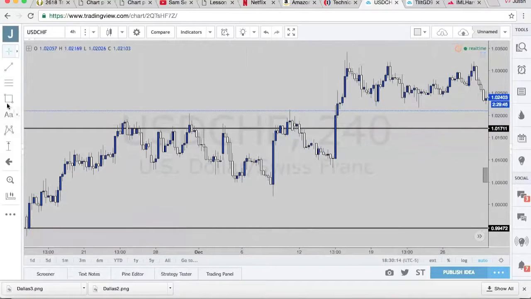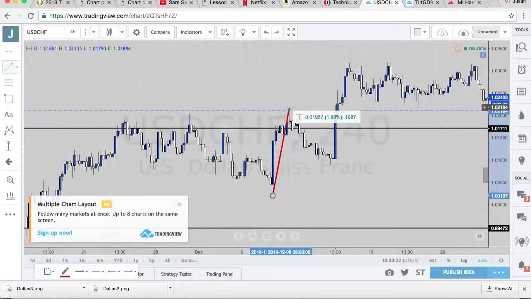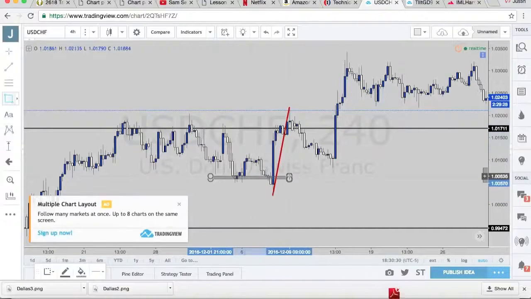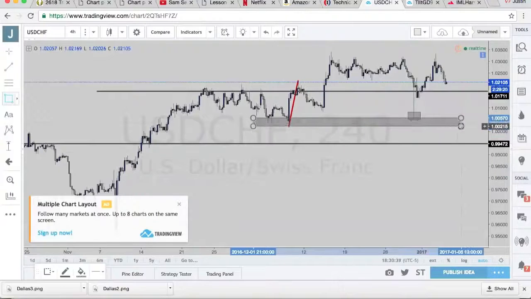This wick here is obviously where there was indecision in the market. But also what I'm doing before that is this huge rally that happened off of that level. The candle before, I'm looking at as well as part of supply, and you can see to the left there's some small wicks down there too. So I drew this from the small wicks down to this wick down here, and you just drag it across.